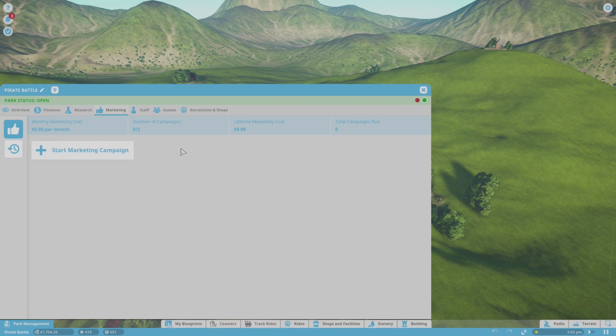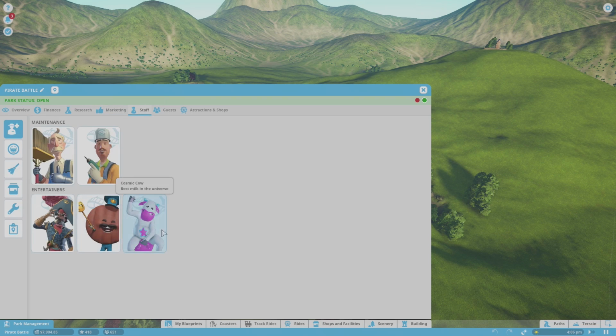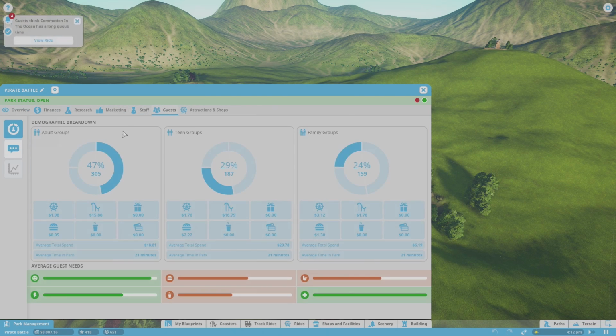You've got marketing as well, so once you start building your park up and you start earning a bit more money, you can start some of the marketing campaigns, from your poster campaigns to your TV commercials and that sort of stuff. Really customising to that. This tab is for staff, where you can hire different staff members. It speaks for itself really. And again, under the guest tab, you get a bit more of an overview of the type of guests that you've got.